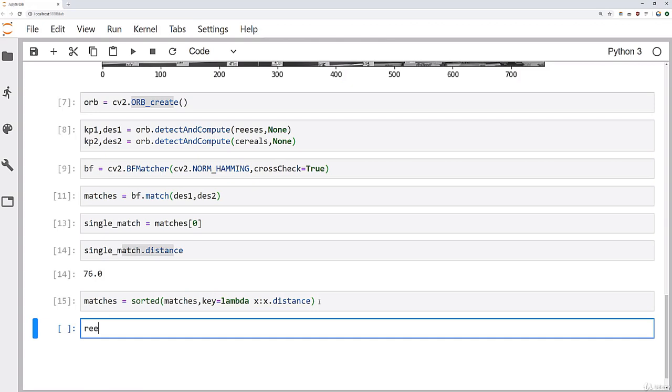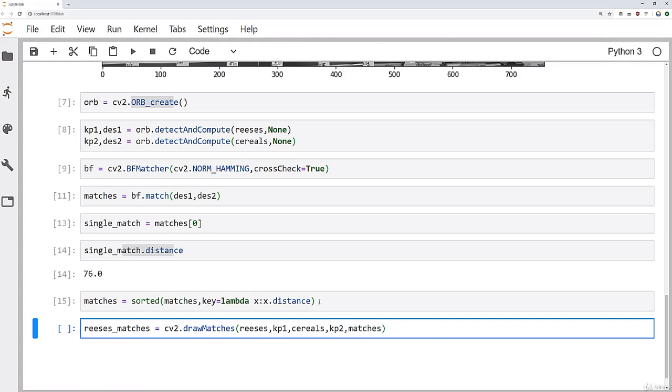Then we're going to say Reese's matches is equal to, and we actually have a convenient function called draw matches. So given these match objects, we can then draw them. So we will say Reese's, and then we provide kp1, the key points on Reese's. Then we say cereal, make sure you spell that right, and then say the key points 2 for the cereal.